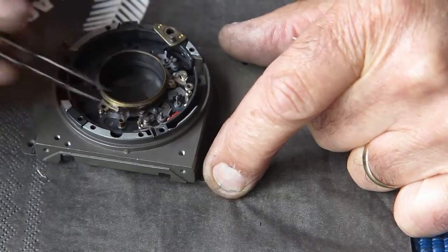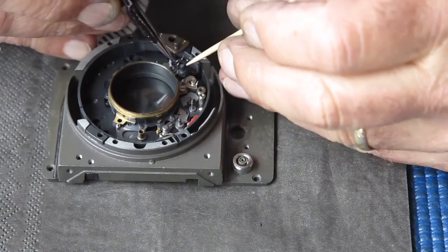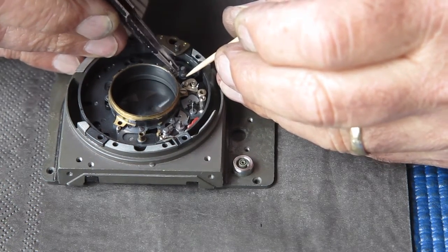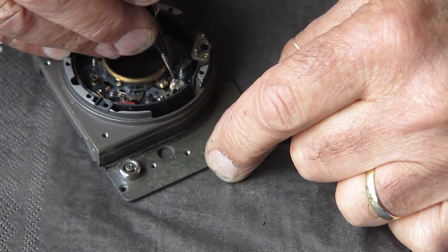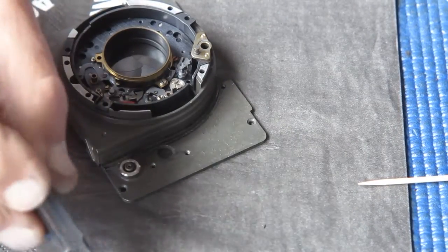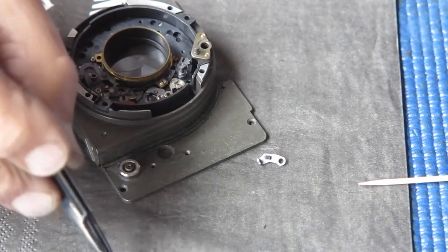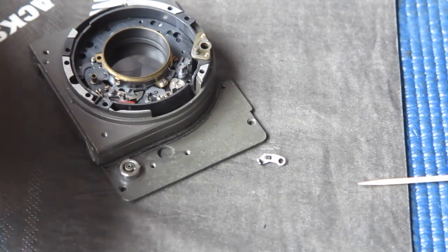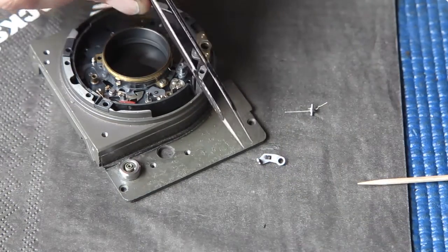Checking the action, make sure that's all good and that the spring is firmly seated. And this spring is the B lever spring. And after that, I can put the B lever back in place, and its retaining screw and spring. Let's give that a little wipe.